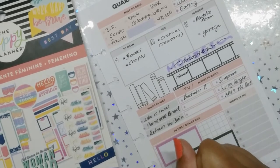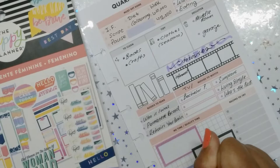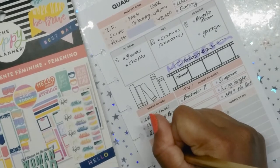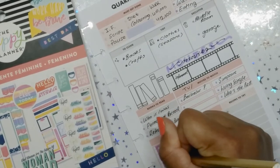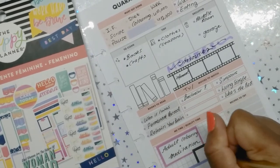And for my me time, quality time, I am going to write it here. I'm going to play my Animal Crossing. Sure. I'm also going to make sure I do my adult coloring book slash meditation. So, adult coloring. And then I'm going to write meditation.